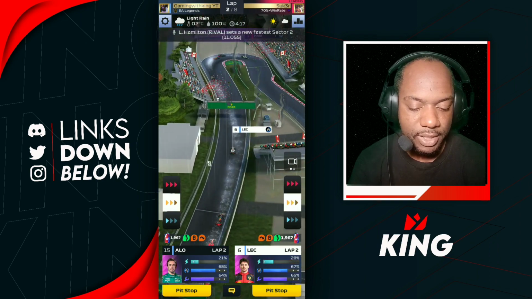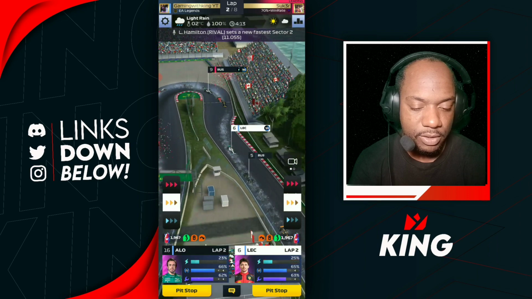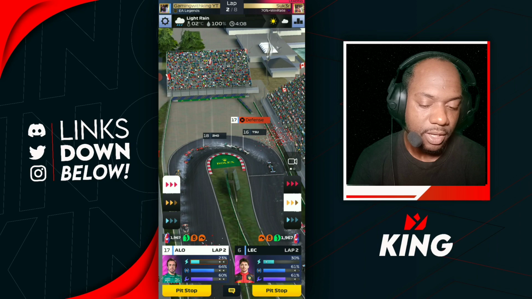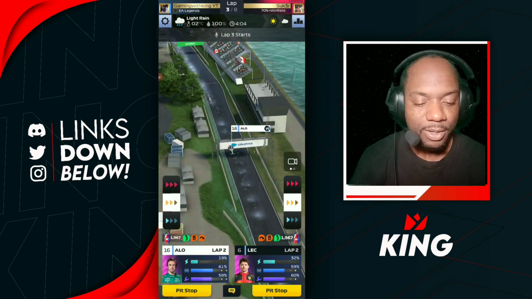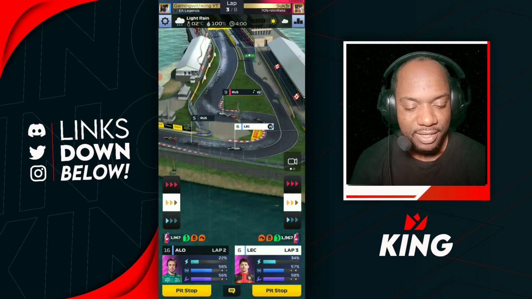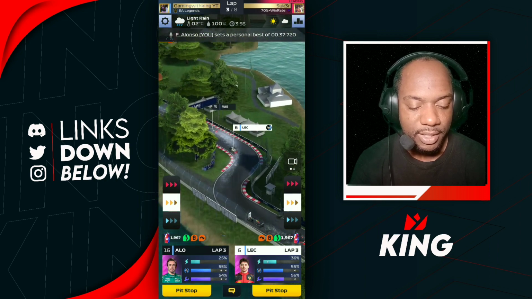Now we got Perez out of the way, so we gave him that support. Give him a little bit around this corner, then we'll just cut him back to regular. Let's see if we can squeeze Alonso to defend Tsunoda. Ooh, the switcheroo there. We lost the position, but we retook it on the exit. Alright, so we're looking good right now. P6, P16 is our positions.